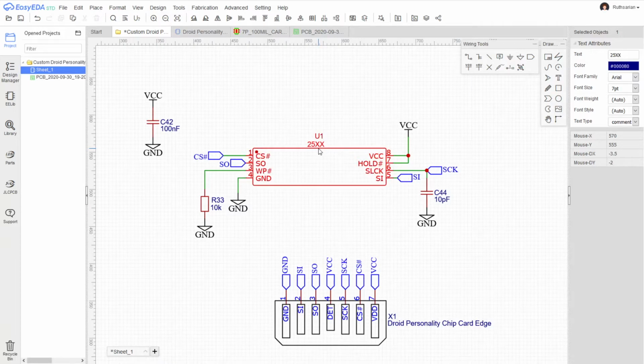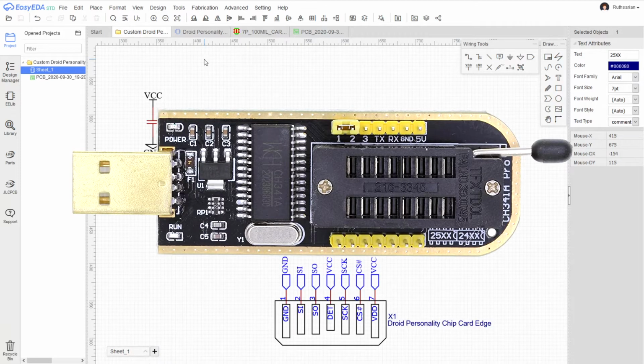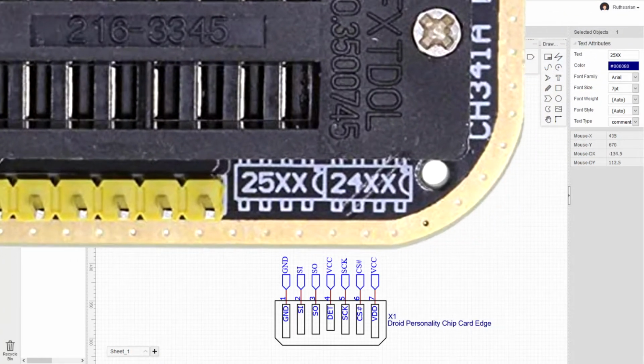It doesn't have to be the specific P25Q80H. It could be a Winbond. It could be any number of other manufacturers' flash memory chips. So I just want this to be called a 25XX, which is similar to the designation that you see on that little $10 programmer that I've used to program personality chips.